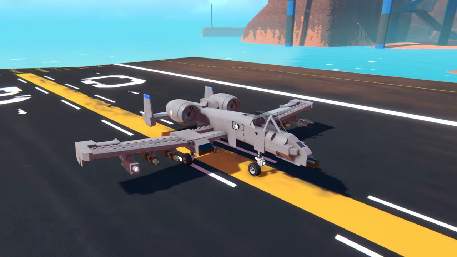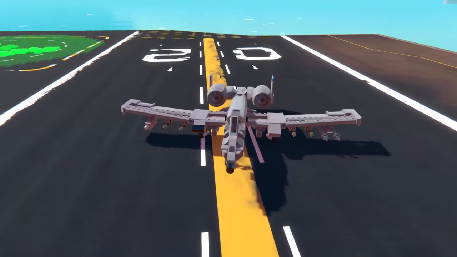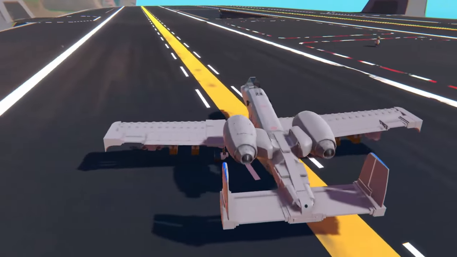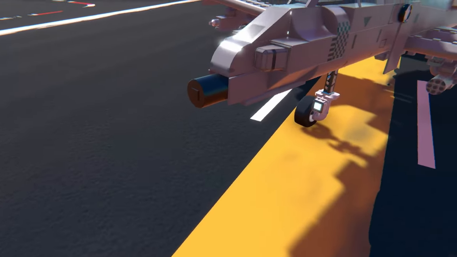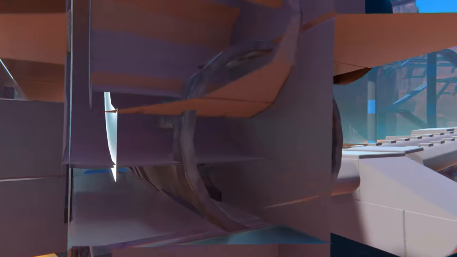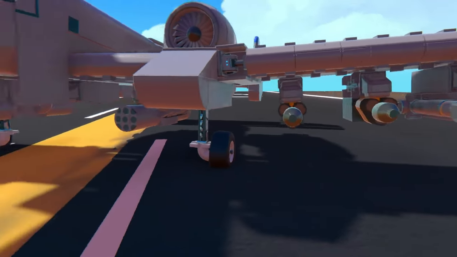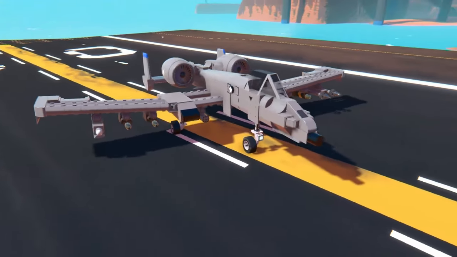Alright, I am done with the A-10 Warthog, and as you can see, it's turning, oh god. But anyways, I think it looks pretty cool, right? I can get into the weapons now. We got the 30mm Gatling cannon. Well, it isn't a 30mm, it's just a regular minigun. There are two bombs here, and there are two more bombs right here. And there's a rocket right there and right there. So that's pretty much the weapons.